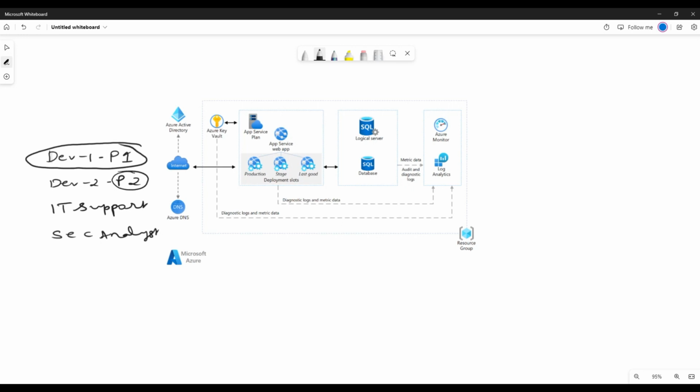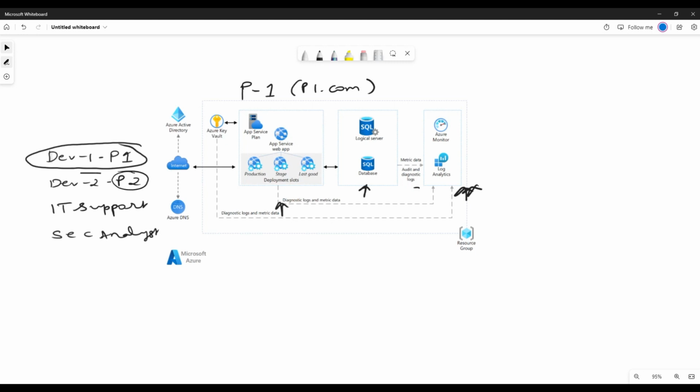For example, let us assume that whatever architecture we are seeing is for project one. This is a production website called p1.com, or p1.local. Now, this particular developer who's dealing with P1 will have access to the backend server, access to the database, and this user will also have access to the logs, because this user is basically required to do all these things, like monitor the database, monitor the backend services, deploy new websites, and also monitor logs to ensure that every component of his or her project is up and running.